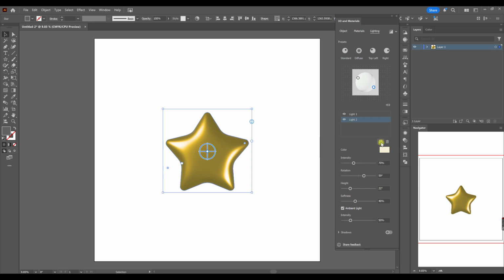Maybe even 2 different colors, like one orangey, another one a little bit more bluish or something like that. It depends. You can just experiment, see what happens, and I am sure you will like the result. Third light, I'm a bit faster, thinking that probably I will need one more, and that's going to be it, because I'm already happy with the result.